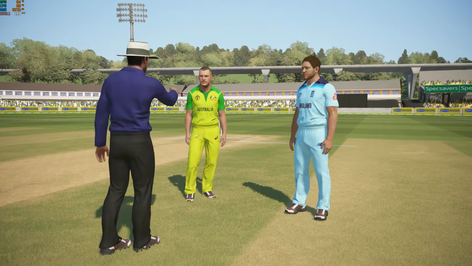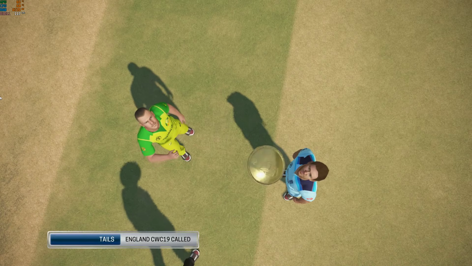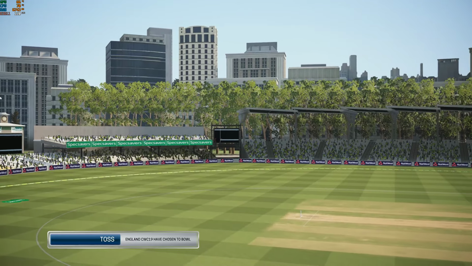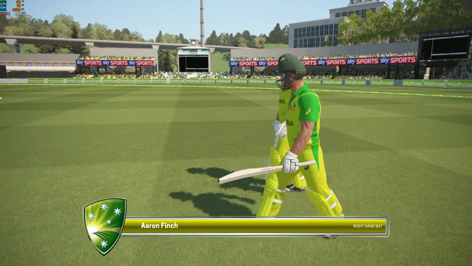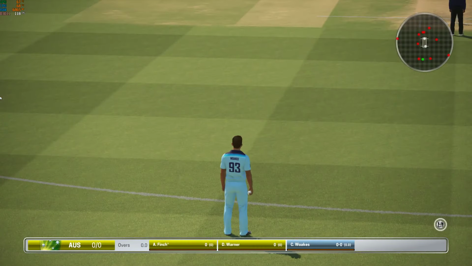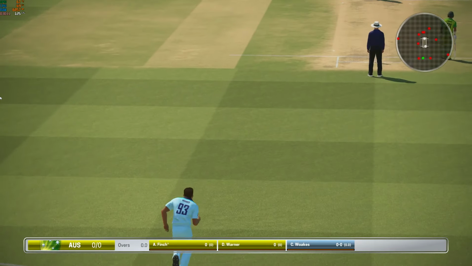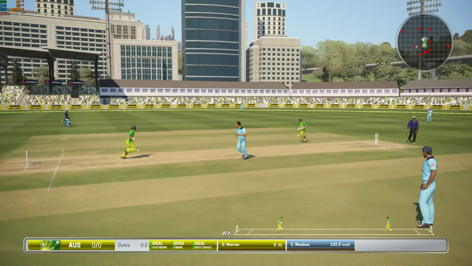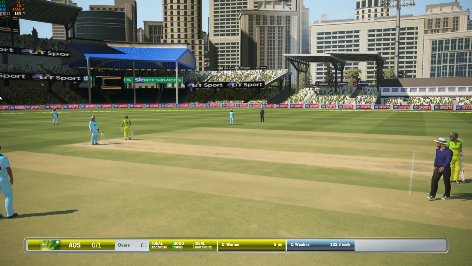The two captains are in the middle. We're ready for the toss. England win the toss and they elect to field. To open the attack. Australia commence proceedings with a single.